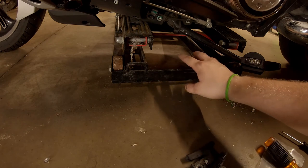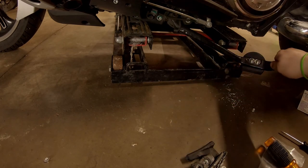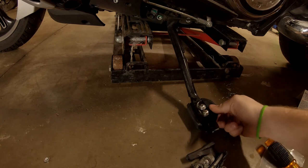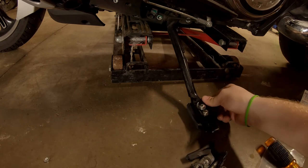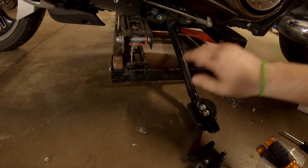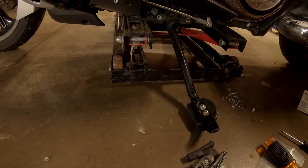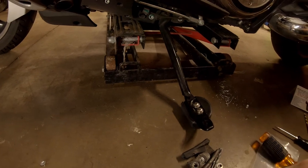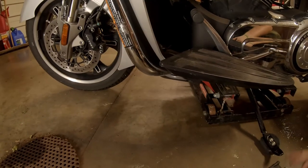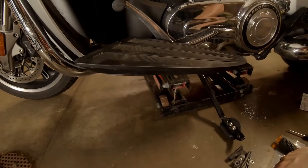Now you guys will notice I did have to use a bike jack to do this. Obviously you can't really take your foot peg off while the bike is sitting on it. So you'll either need a bike jack or a wheel chock for your front wheel. And if you don't have those, well, you might have to improvise, but be safe.